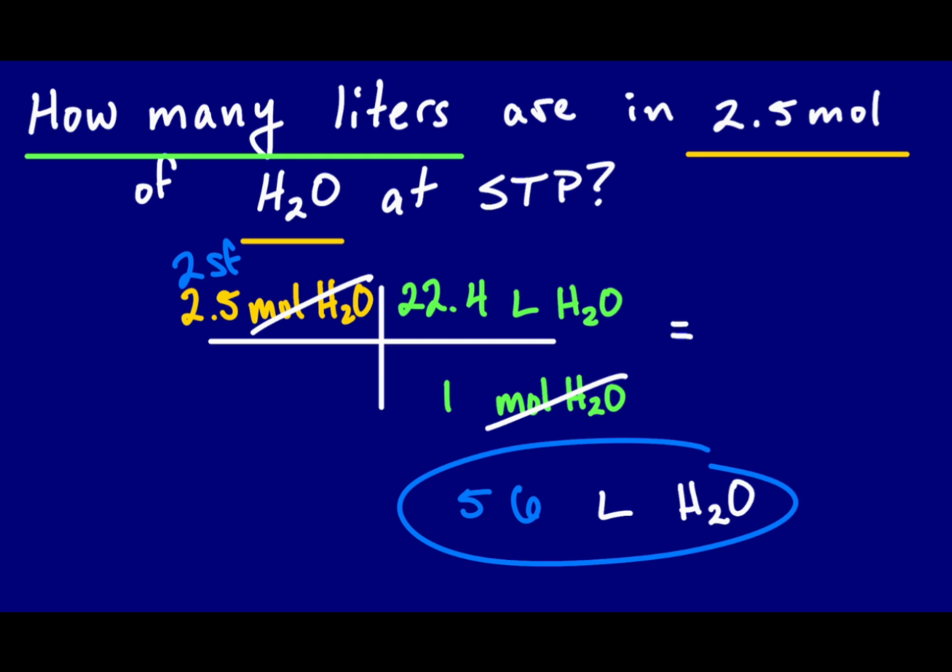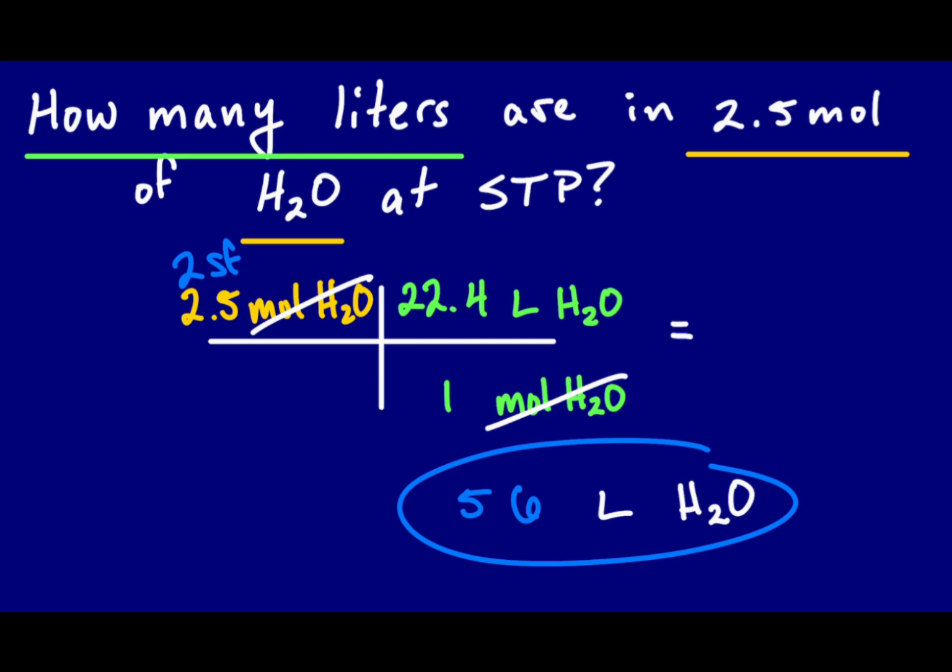Now, notice that there was a pattern for all 3 of these examples. We're starting with the units of moles, and we're looking for some other units. The first example was grams, then we thought about particles, and then lastly, we thought about liters. We multiplied for each of these conversions. If you are starting with moles and you are going outside to one of the three other units in the diagram, you are going to multiply by your converting factor. That is going to be consistent, because if we think about how the unit's set up, moles always need to cancel. So if you're starting with moles, that means moles need to be in the denominator.